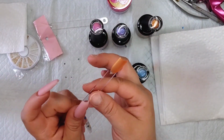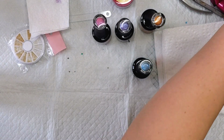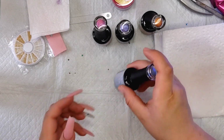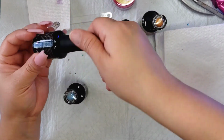Yes, this one's probably the most pigmented. Maybe. I think it's because it has a gold hint to it. So I'm gonna do 30 seconds of that in the LED UV lamp. Close these up because I have to file the nails.